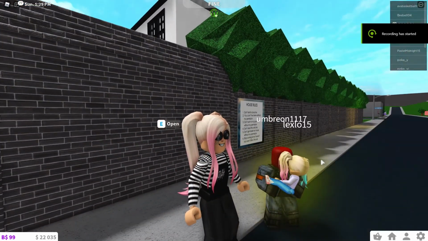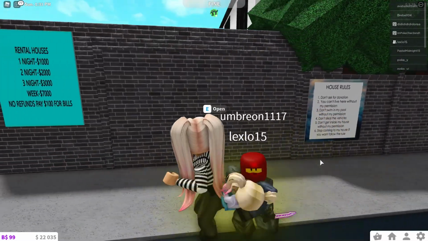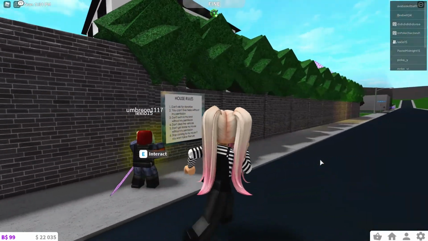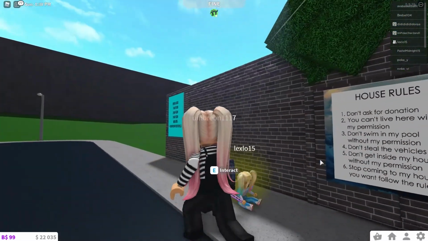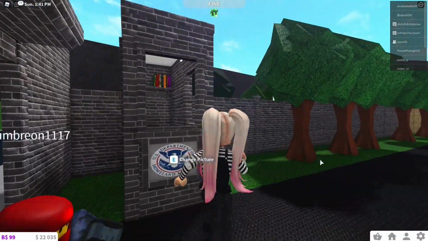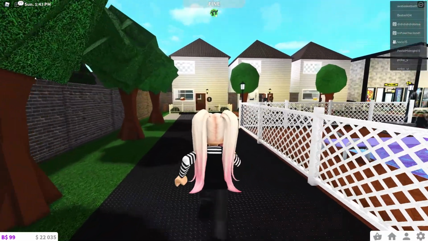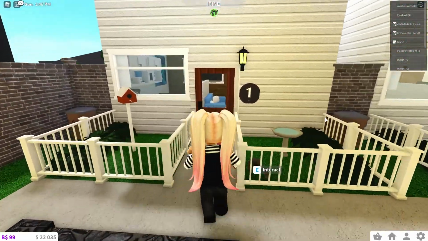I'm on Bloxburg today. Now this is a place that I have made, and I made it quite a while ago. It's a little town with lots of different houses, and it's got a hospital. It's got its own security. Here, I'll take you around. Wanna have a look? Right, I'm gonna go into house number one.